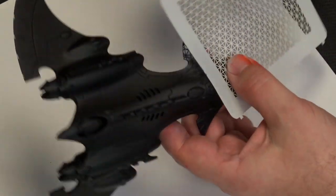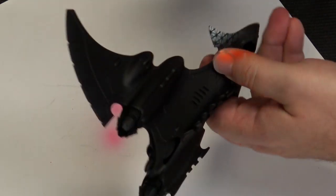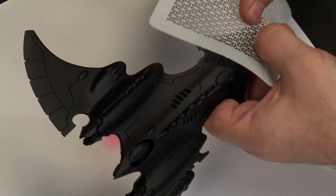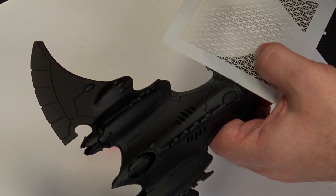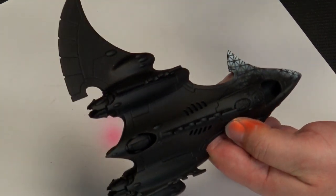One of the things I'm noticing is the magic always seems to happen as soon as that stencil comes off for the first time. Could do with another pair of hands, really. Yeah, that's looking cool.